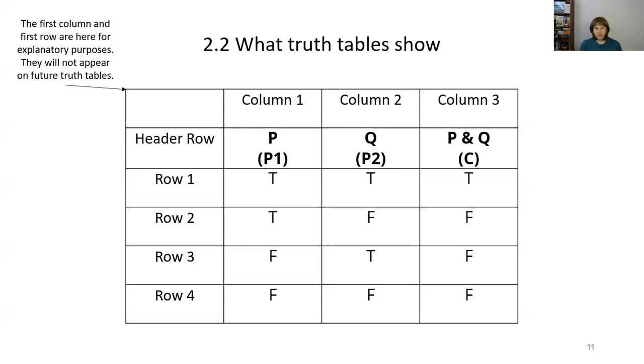Now, of course, for this example argument, it's pretty obvious that both P and Q are true, but set that aside. What the truth table is trying to do is help us determine whether or not the argument is valid or invalid, and that depends on its structure, not the content. It doesn't really matter whether P and Q are true or false when we're trying to figure out if an argument is valid. What matters is how the possible combinations of the truth and falsity of the simple statements relate to the truth and falsity of the complex statements, and how the premises and the conclusion relate to each other.